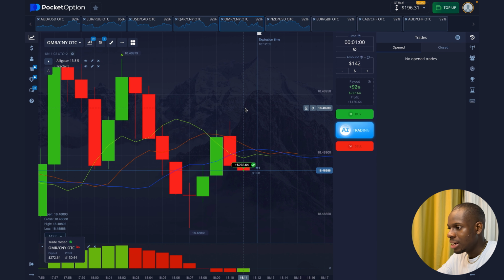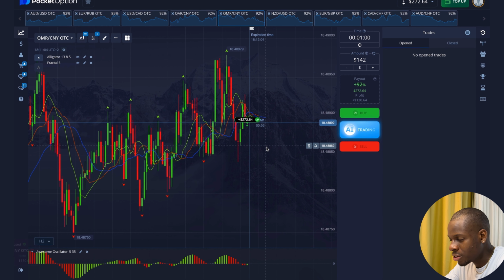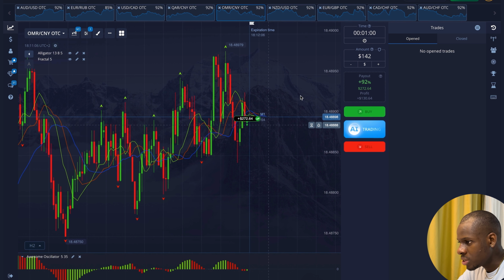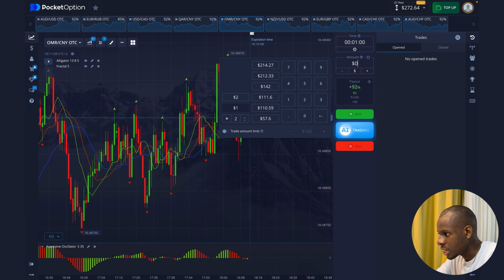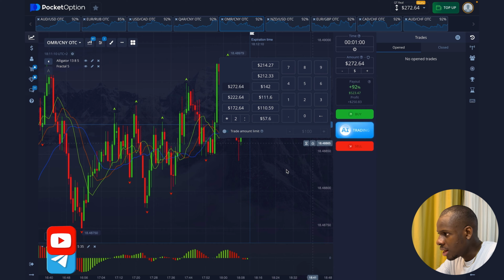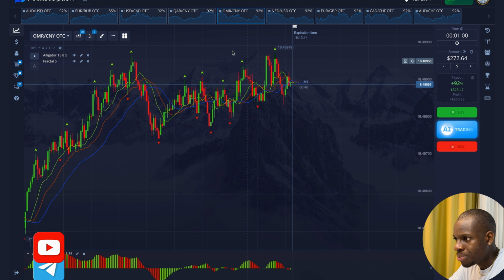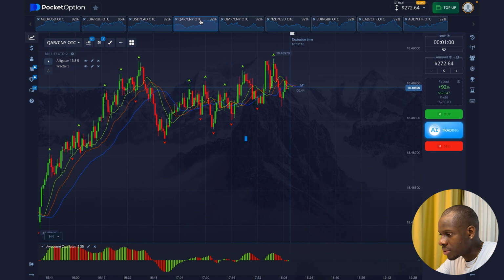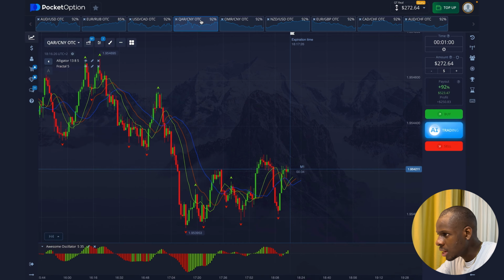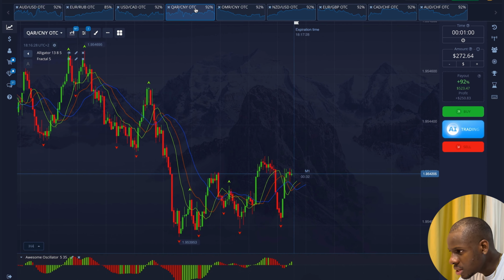Perfect, guys. Okay, that was kind of a tight trade. This is the first tight trade we had, but we still closed confidently, so that's good. Let's update the balance and let's try to get a very, very high probability setup. No room for errors in this one, guys. We have to get the next trade in. I put the maximum balance.